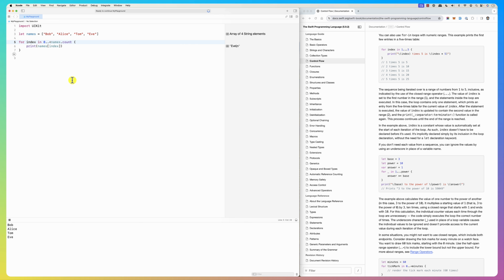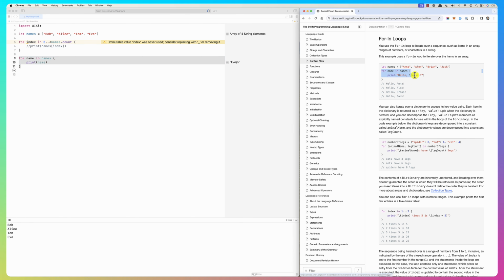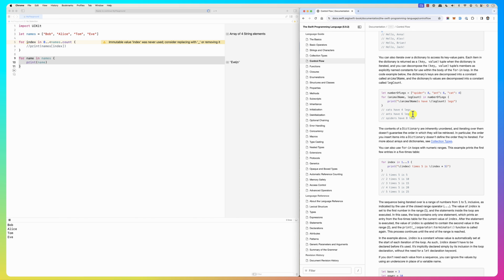The other thing is, this is a for loop, but you can also have a for each. For example, you could say name in names, and print name. That's a for each. This is very common, so let me comment out this one so that you can see I'm only printing the names. I think this is also listed at the top here: for each name in names, you print, and we're good to go. That is the simplest loop.